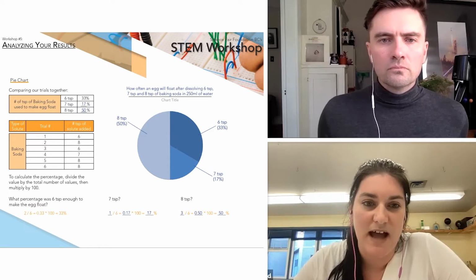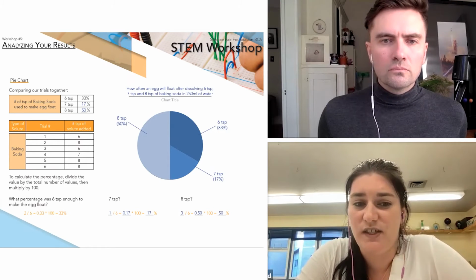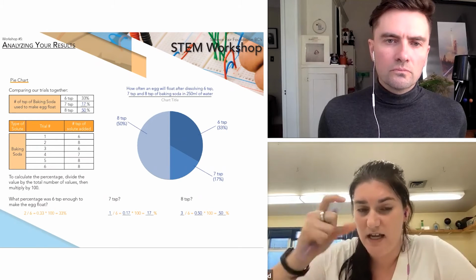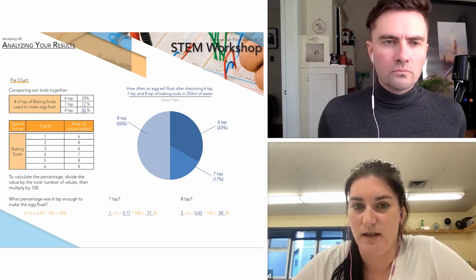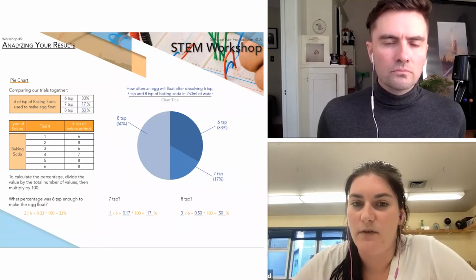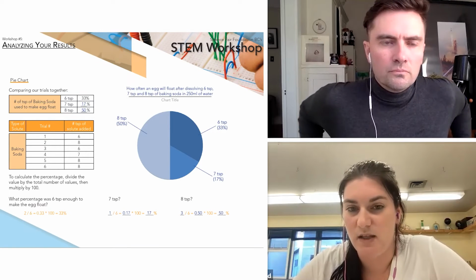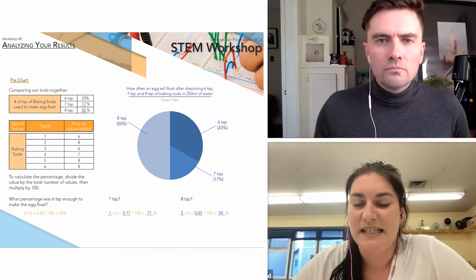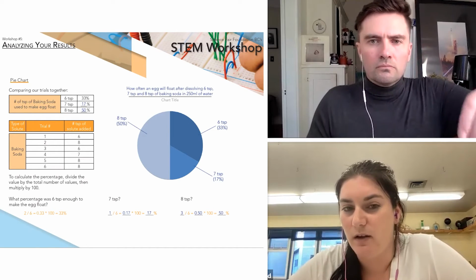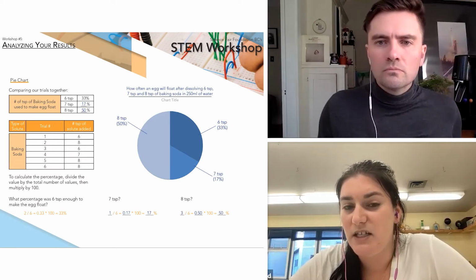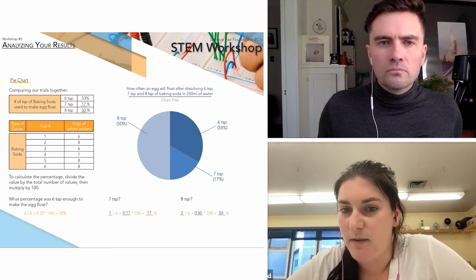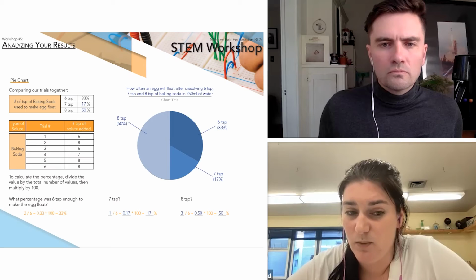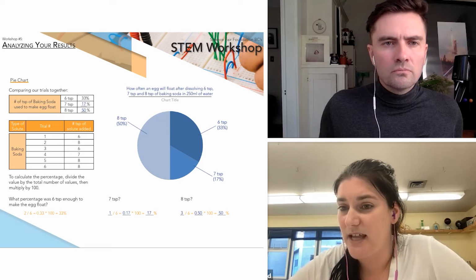So what we've done here is that we've made a calculation to see what percentage of each amount of teaspoons we got for our answers overall for the baking soda as an example. For the title, we had how often an egg will float after dissolving 6, 7, and 8 teaspoons of baking soda in the water. We can see that for 50% of our trials, which is 3 times, we needed to add 8 teaspoons to get the egg to float. But in 33% of the time, we only added 6 teaspoons, which was 2 times. And once we had only 7 teaspoons that were able to make the egg float.